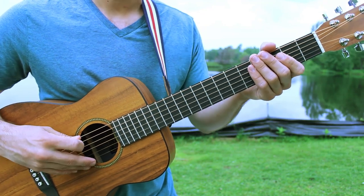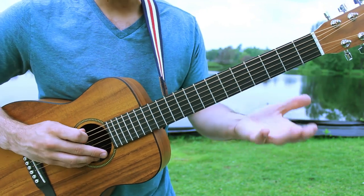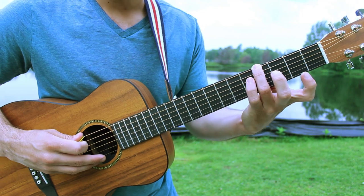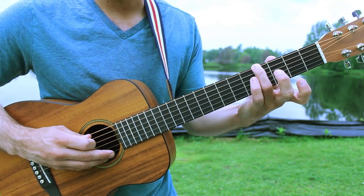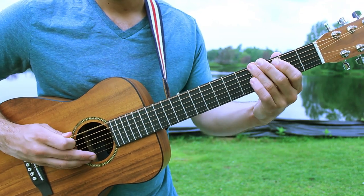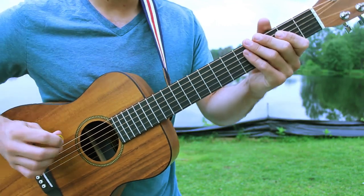Okay, so that's the B minor shape, and then the E major shape after that is gonna go like that. So it's sort of like the A, but a string set down, open E string, third fret slides to fret 4, going up to the A string, fret 2, back down to the E string, fret 4. And then open E again, almost forgot about that one.